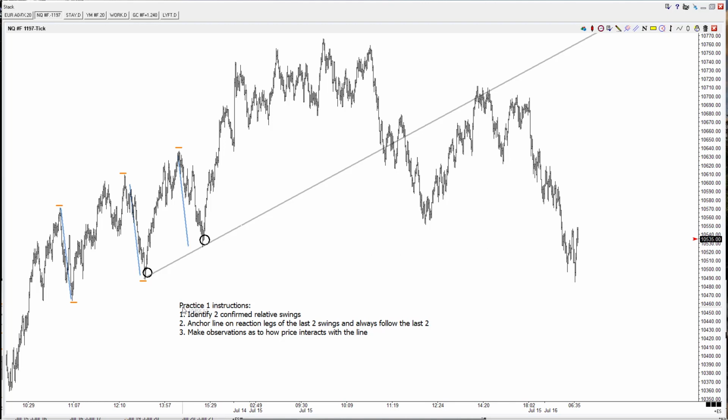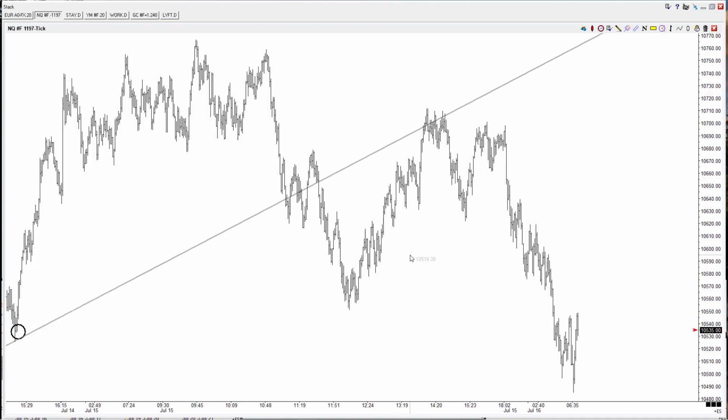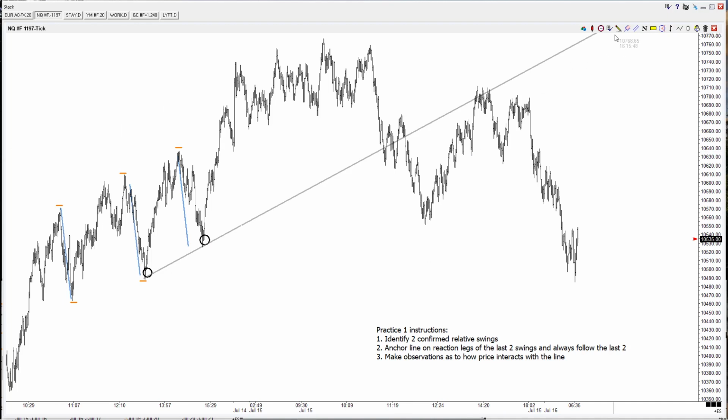Now, I'm going to add one more little piece to this study. Now, all I want you to do is follow, right? You're going to follow relative swings. If you're following this swing going down, right? It's different sizes, so you don't worry about it. You wait for something organized. This is a practice.